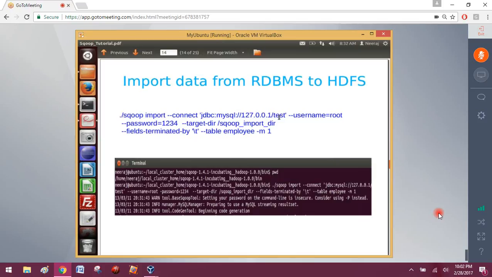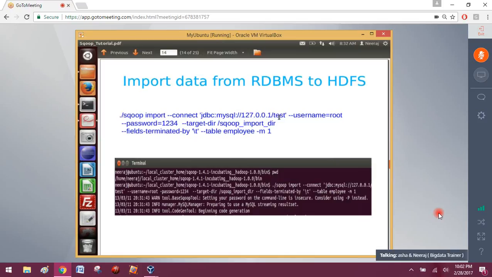Okay, I got the requirement, but that's not possible. At one point of time, you can import the data for only one table. So when we say number of mappers, those will be importing the data from a single table, because ultimately we are importing data to a single directory, and it does not make sense to import multiple tables' data into a single directory. Your data will be mixed up. So let's import the data from one table and store it to one directory. Then import the data from another table and store the imported data to a separate directory.